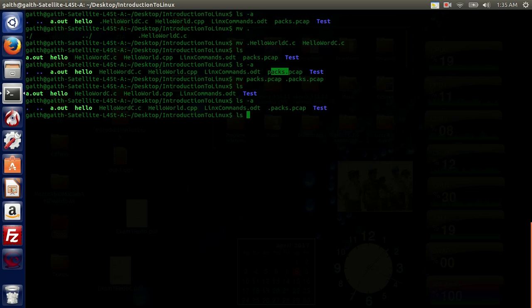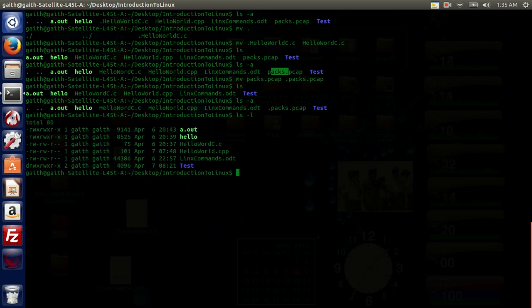If I do ls -l, it'll print it with what? Here are the permissions for this file. A.out, it's an object file. I'll tell you later what an object file is. This is the owner of that file, this is the size, this is when it was created.